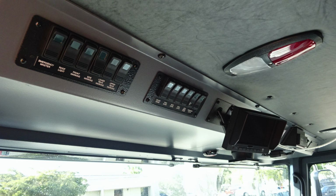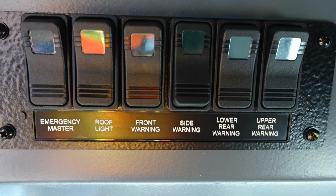Let's take a look overhead, quick glimpse. There's a set of switches on the left and right. Let's first start on the left-hand side. This is going to be your emergency master, roof light, front warning light, side warning light, lower rear warning, and then upper rear warning. When any of these switches have been activated, the indicator will illuminate in the window area.